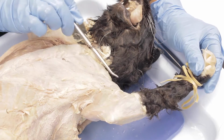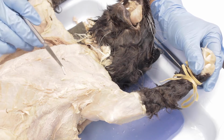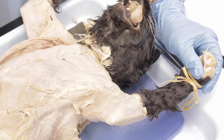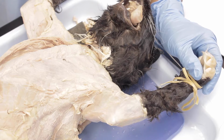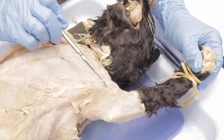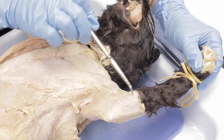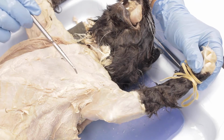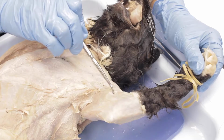once you clean away some of the fat, it's going to be the first muscle that you encounter of the forearm or forelimb. The epitrochlearis is going to have its origin in the fascia of the latissimus dorsi and its insertion on the olecranon process of the ulna. So remember, humerus is going to be the upper part of the forelimb, and ulna and radius are going to be the lower part of the forelimb. So the epitrochlearis is actually located right here.